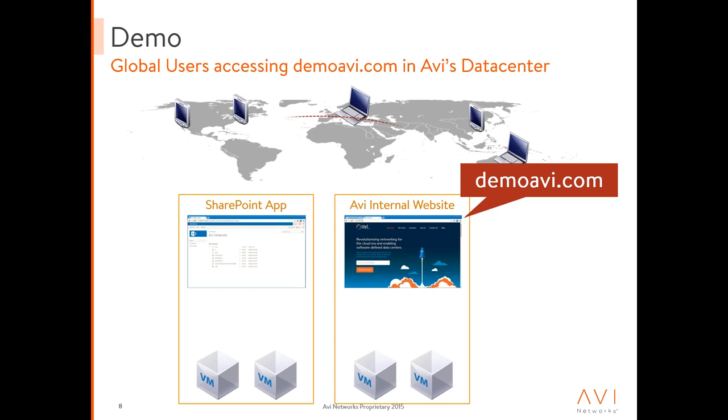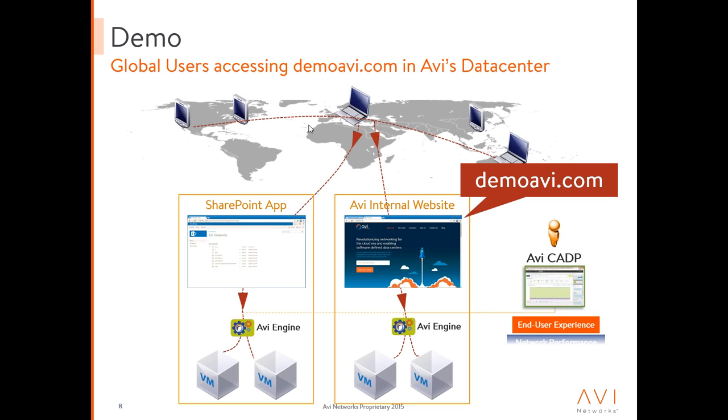So what's going to happen is if you head to demoavi.com right now, you, as well as the synthetic traffic that I have running in my environment, that traffic will come across the internet, across the WAN link, into our data center here. It will hit one of the service engines. So it'll come from the top, it'll hit one of the service engines, which is a micro load balancer in our case, and get load balanced to one of several VMs in the back, which will then serve out the internal website. As this happens, the service engines will also pick up a lot of telemetry data, monitoring data.